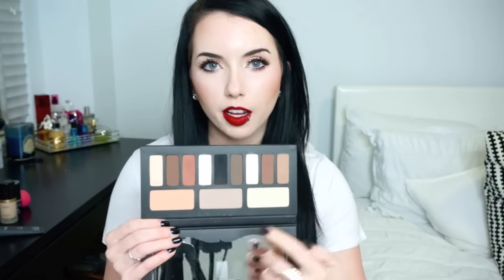The last rave I want to mention this month is the Kat Von D Shade and Light Eye Palette. I don't know why I resisted for so long buying this — I just felt like I didn't need another matte eyeshadow palette. But I'm telling you, there's something about this. The shades are just so easy to blend out. There are warm tones and cool tones in here. I use a mix of these two every single day in my crease with some mascara — that's all I wear to work. Even though these are all neutral mattes, I feel like there's a ton of different looks you can do. If you don't have a good matte eyeshadow palette, this is the one you need.